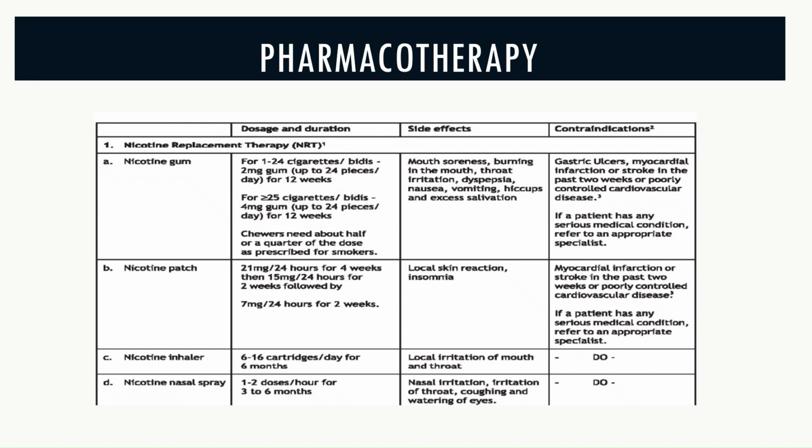Nicotine inhalers are another form of replacement therapy. The recommended dose is 6 to 16 cartridges per day for up to 6 months. Patients may experience local irritation of the mouth and throat. Nasal spray acts rapidly and is useful for strong cravings. The dose is usually 1 to 2 sprays every hour for 3 to 6 months. Side effects include nasal irritation, throat irritation, coughing, and watering of eyes.